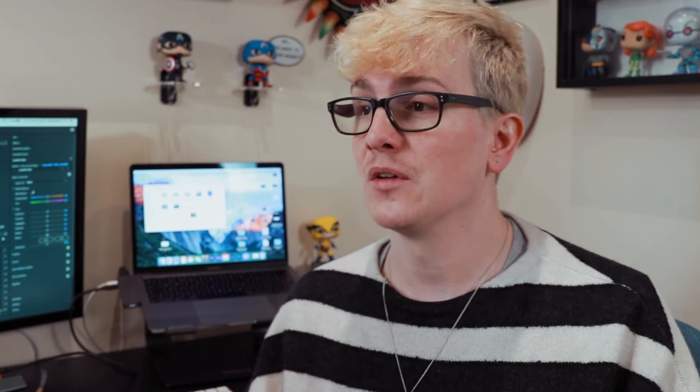During my first take, the me on the sofa sits on soft cushions — the cushions move — so getting the masks to line up was a lot more difficult, and getting the feathering to blend the lighting was a hell of a lot more difficult, and it isn't something I was able to achieve. In After Effects you can do much more detailed masks and variable feathering, so different parts of your mask can have different feathering opacities. That's something to look into for more detailed ones — you'd probably do it in After Effects. But in general as a first go in Premiere Pro, it actually turned out really well and I'm really happy with it.